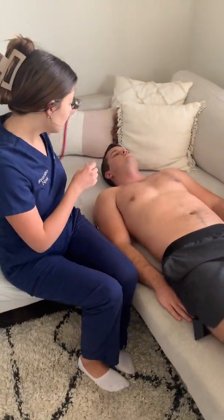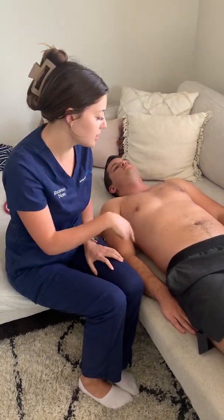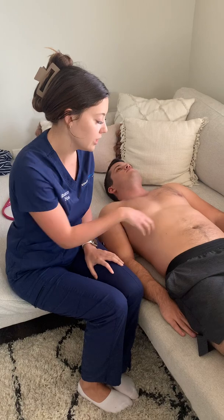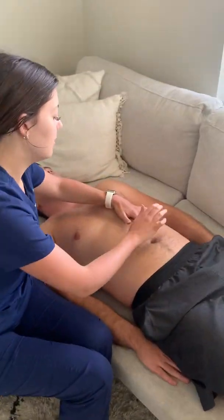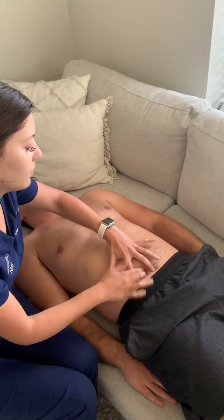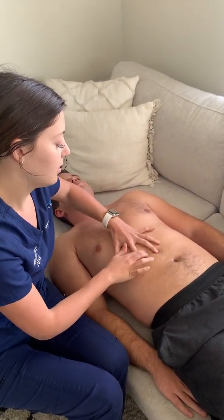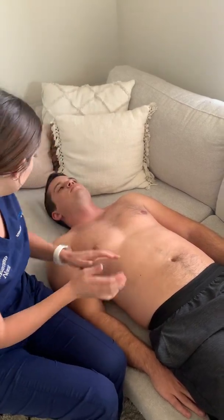All right, next we're gonna move on to percussion of the abdomen. So I'm gonna percuss all over throughout all 4 quadrants. I'm listening again for tympany or areas of dullness. I would expect to hear dullness over the liver and tympany everywhere else. Okay, so we'll percuss. I'm hearing tympany. And there's my dullness over the liver. Are you doing okay? Mm-hmm.